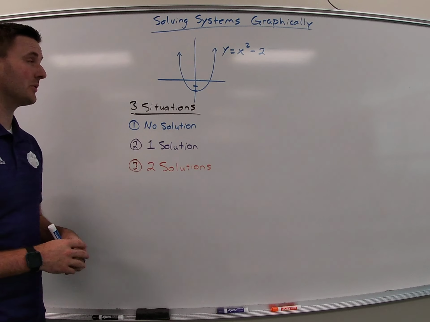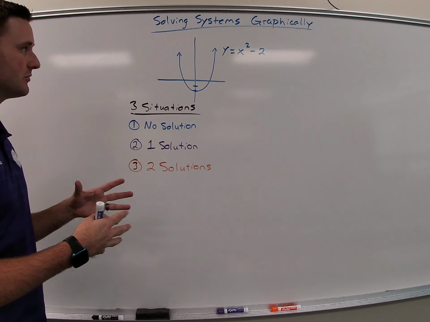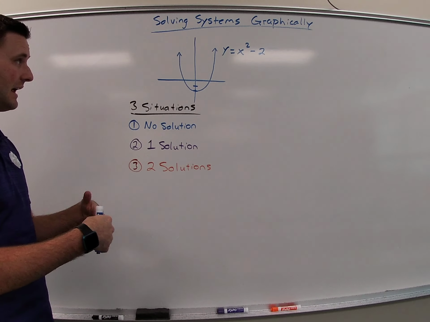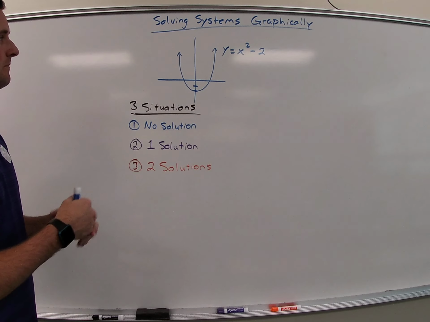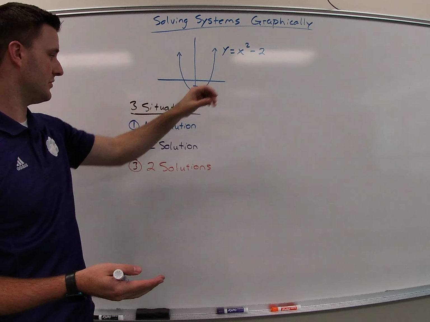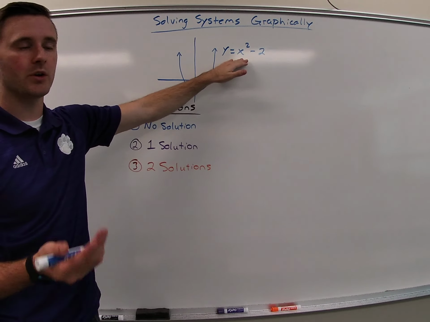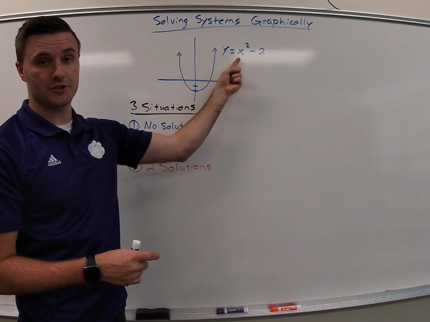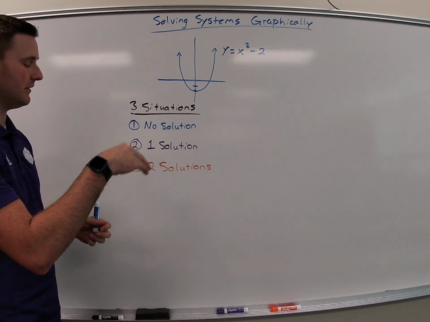Okay, so now we're talking about solving systems graphically. Now when we say systems or systems of equations, that just means we have two or more equations that we're trying to graph. So the first that we're going to use for all three situations that we're going to have, so there are three situations that we can have, I'm going to use this quadratic. Now what we're going to deal with is we're solving systems where I have one quadratic, meaning 1x squared, and then one linear, so one straight line.